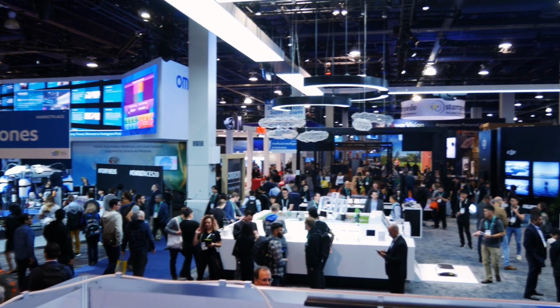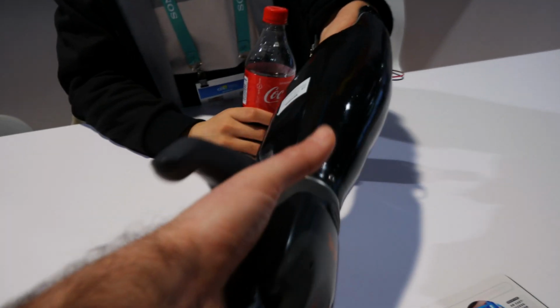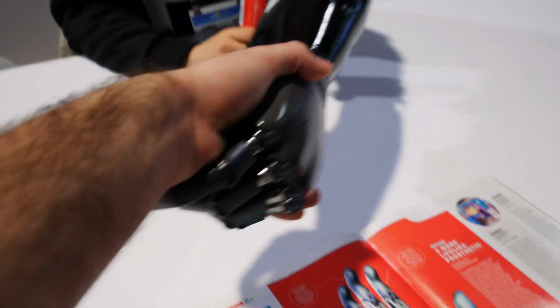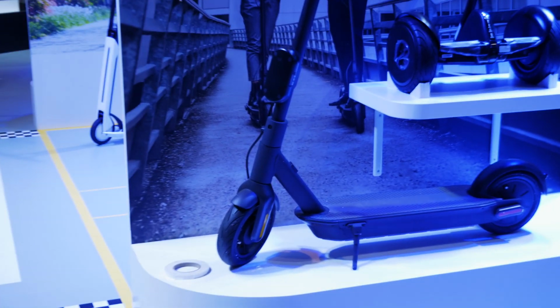The software side of things was more impressive to me, and I think that's because I saw a lot of cross-blending between hearing aid companies and headphone manufacturers, and even Sony with their camera technology in an electric car. I could see the cross-pollination of all these different types of technology and sciences, and you can see that with Delta working with Misapplied Sciences to work on their parallel reality screen. So there was a lot more cross-pollination, which I think is good for everybody. It's definitely good for tech, and it definitely made this year's CES a lot more interesting.